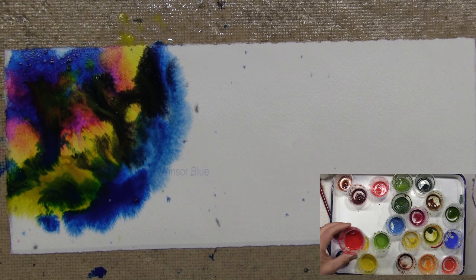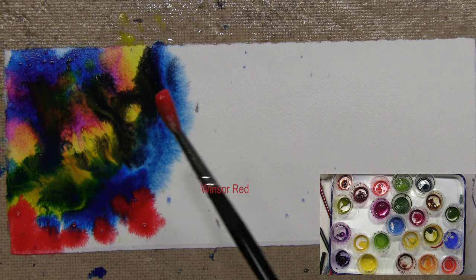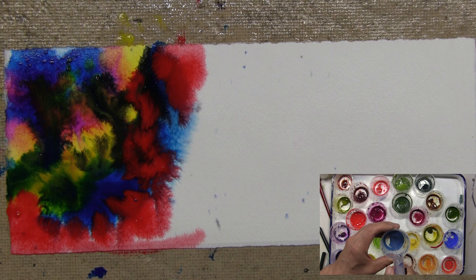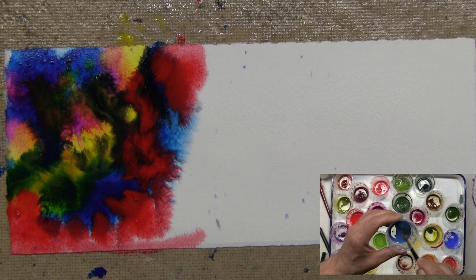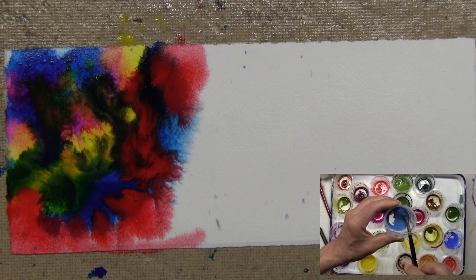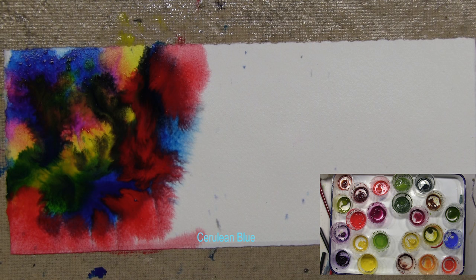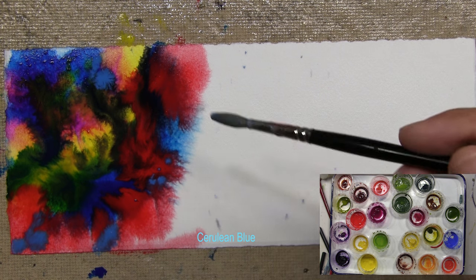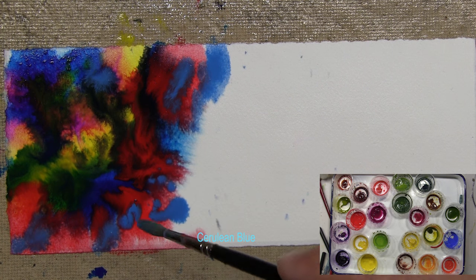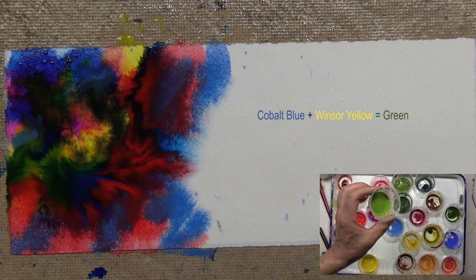A little bit of Windsor red. I'm relying not on a brushing technique but on a splattering technique. Let's see what happens if we add a little cerulean blue, which is a slightly more opaque sky-ish blue color. I want to get a nice concentration of pigment — not too watery. If it's watery, the colors will look anemic and weak. You don't want that.